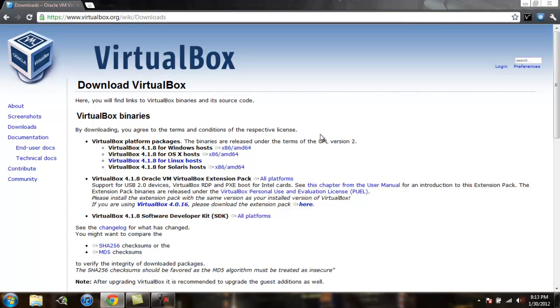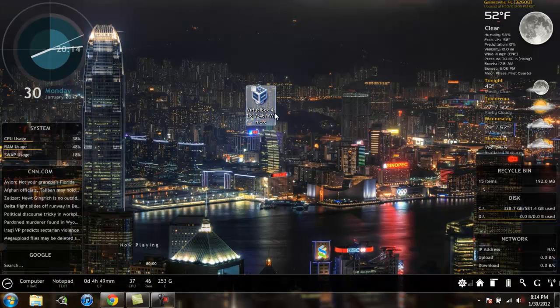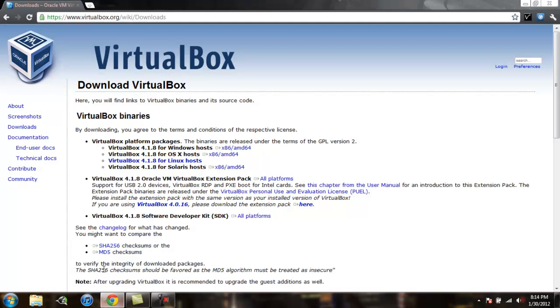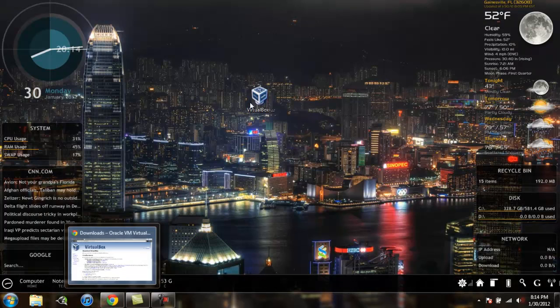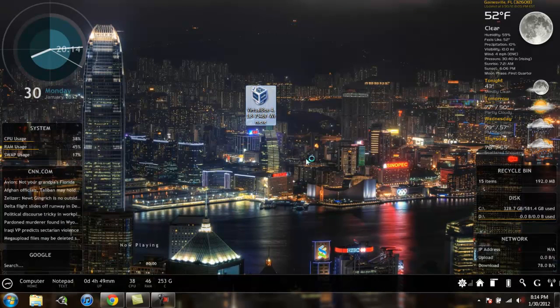But if you're on Mac, Linux, or Solaris, any of that, you're going to want to click on the respective links. Seeing as I've already downloaded it, I'm not going to download it right now, but it just takes a few seconds, or, depending upon your internet speed, up to a few minutes. Once it finishes, you're just going to click Run. Unless you drag it onto your desktop, if you're in Chrome, there's going to be one down here. You're just going to click on that, and it's going to bring up this screen right here. Like I said, you're going to want to click Run.